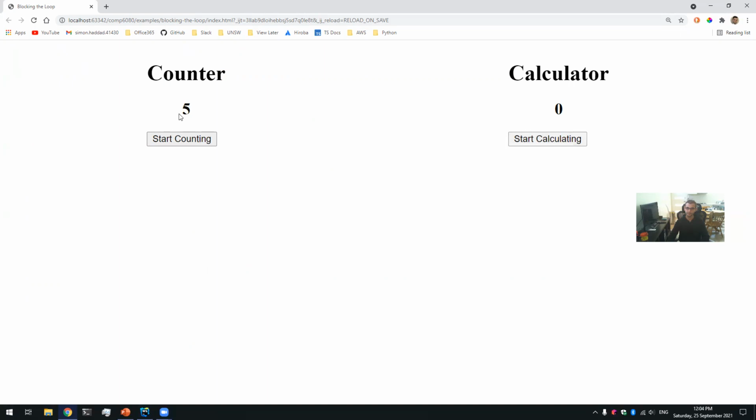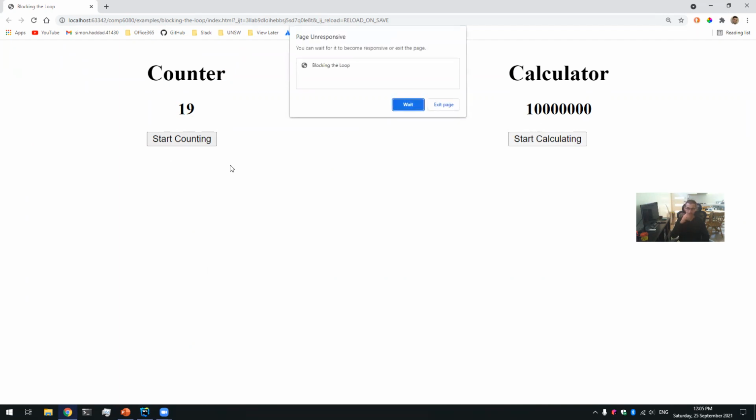Counter stopped. It stopped forever, or has it? There we go. You can see, whilst we were counting to 10 million, the counter stopped for a good 6-7 seconds, right? So you can imagine for animations, or for user input, you can't do anything while this is happening. I can't even click. It's just stuck because it's calculating, like the stupid thing that it is. Yeah, it's frozen.